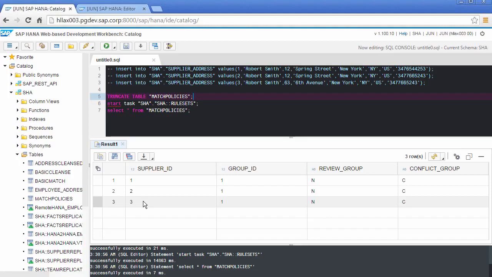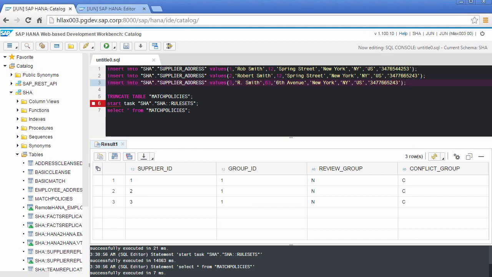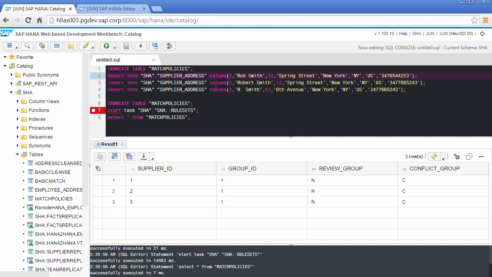So there's a conflict. We've actually matched on two different policies, of course, name and address, and also name and phone. So let's further investigate. What I'm going to do is change this and insert 3 rows. So I'm going to truncate that table and enter the 3 rows. Let me just copy this truncate table statement, and we're going to truncate that supply address table. We don't really need to change the flow graph yet.